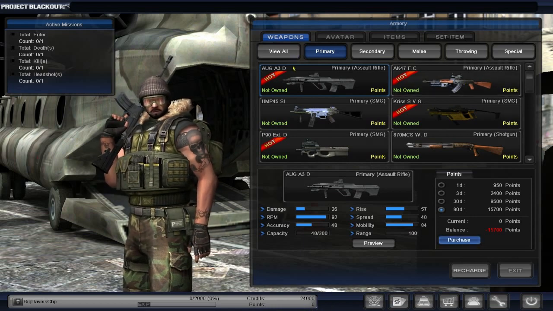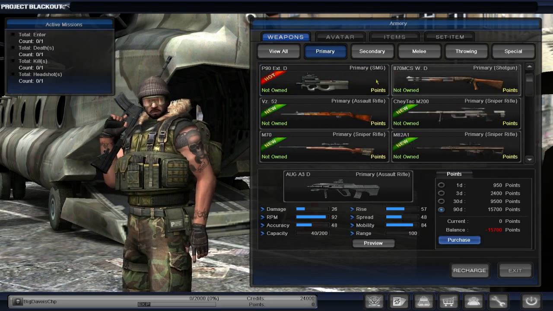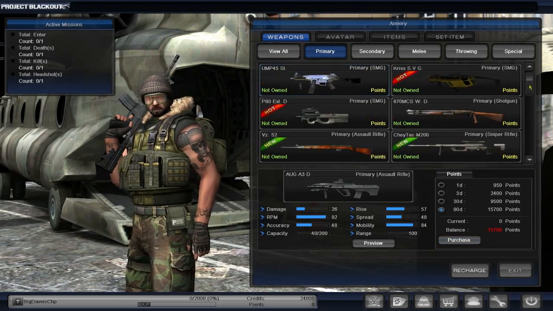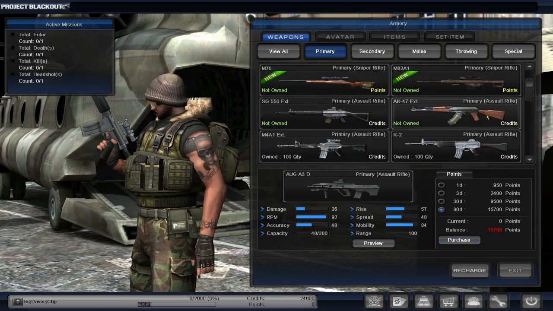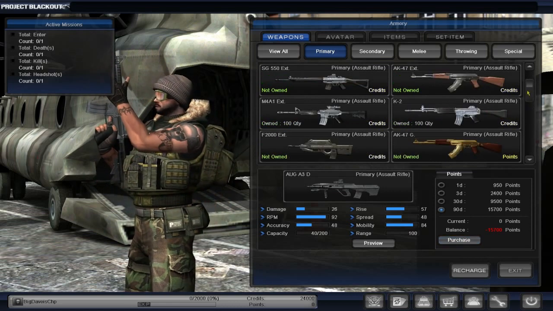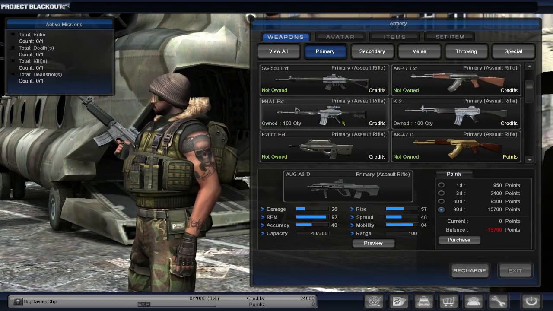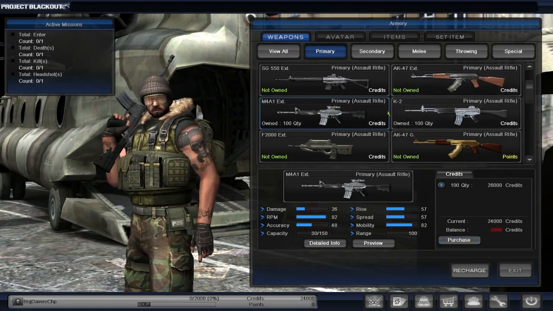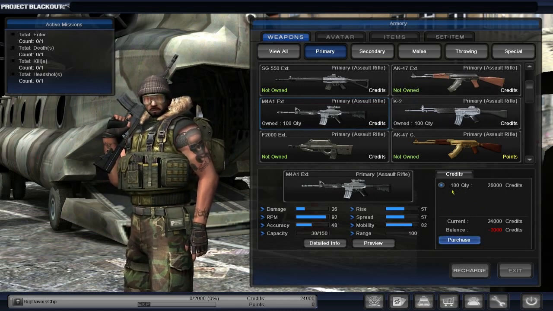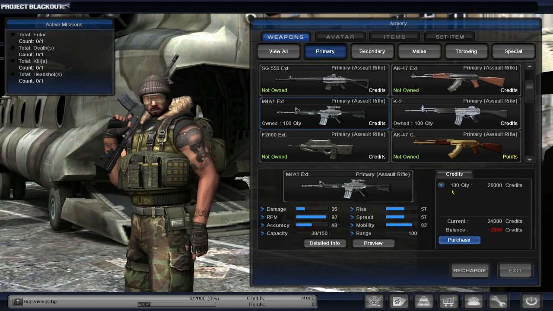So, points and credits. If we look through here, of course the first few things we're going to see are going to be points weapons, but we do get into the credits weapons as we scroll down a bit. Now, you have enough right off the bat to buy one of several different weapons, actually. And I went ahead and bought the M4A1 with scope. So the way that this game works, as opposed to giving you a weapon for a certain amount of days, it gives you a weapon for a certain amount of uses.